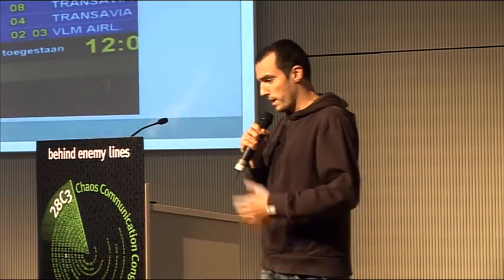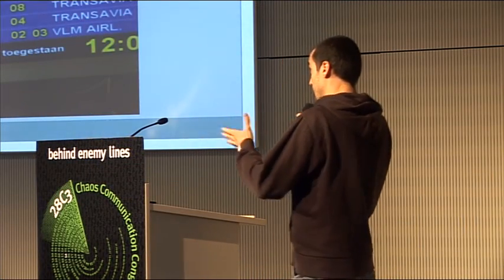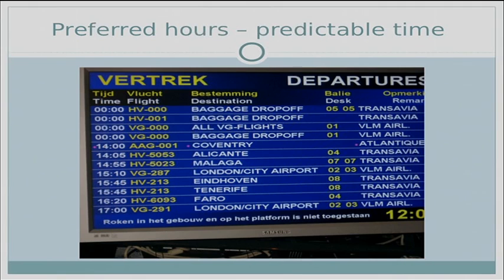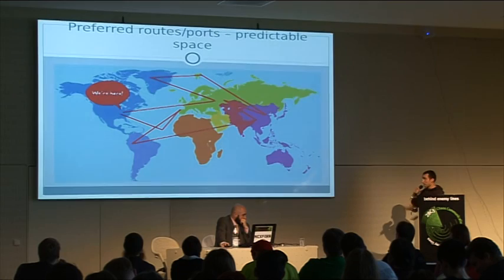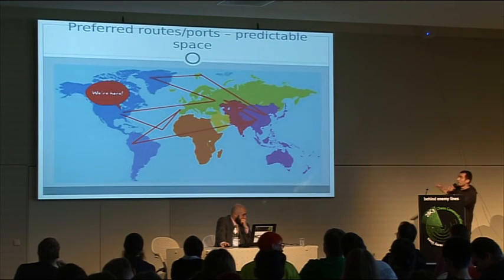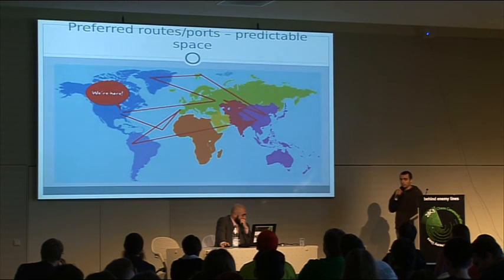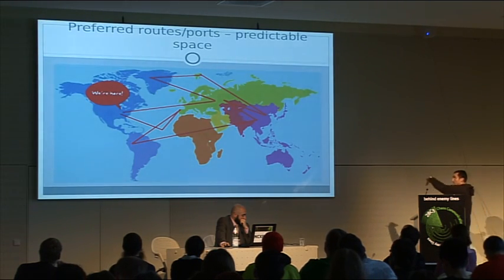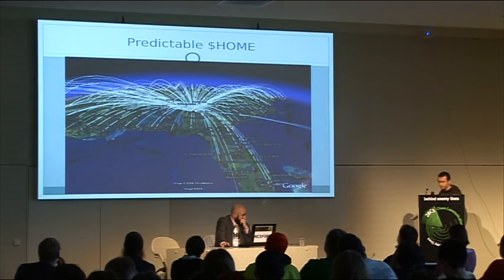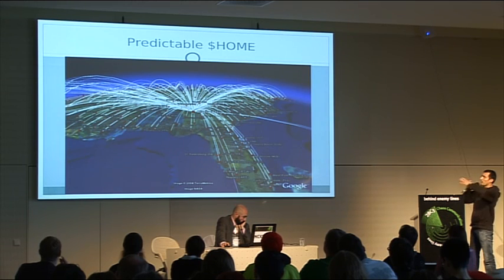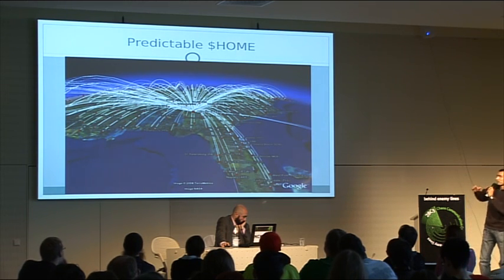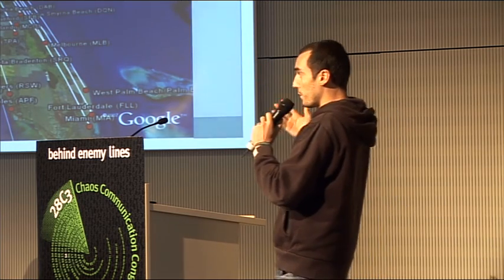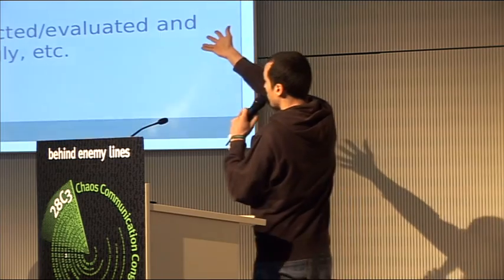Other details that intelligence gathering people can extract are, for example, preferred hours of departure or coming back, so they can learn the schedule of a specific person without doing standard surveillance. Another thing is what routes the exposed person usually operates, including inbound and outbound connections and preferred routing all over the world, and usually it's not very random. Given a set of boarding passes, you can see that no matter where the person travels, he always comes back to a given location. So you can infer or deduce where the person currently lives or is mostly based.